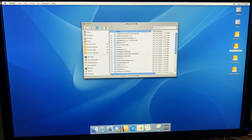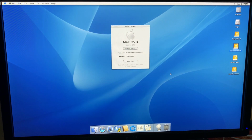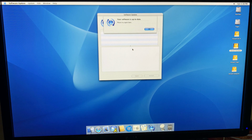Fascinating, fascinating. Now, the other thing to note, as I pointed out, it is 10.3, not updated at all. And if you click Software Update, you'll see the problem. It's going to tell you that the software is up to date. Well, of course it isn't up to date.